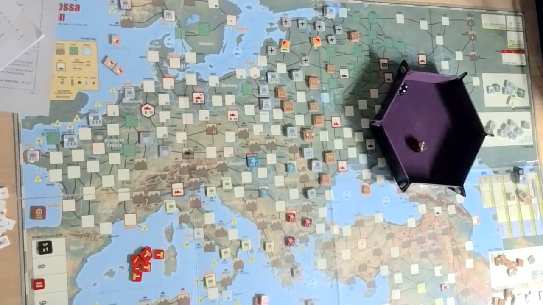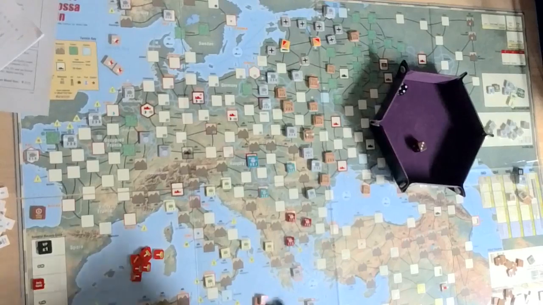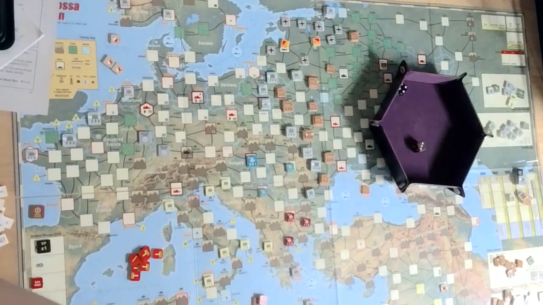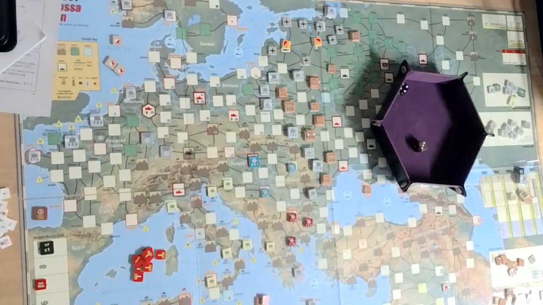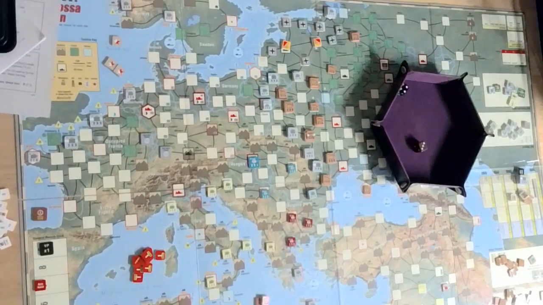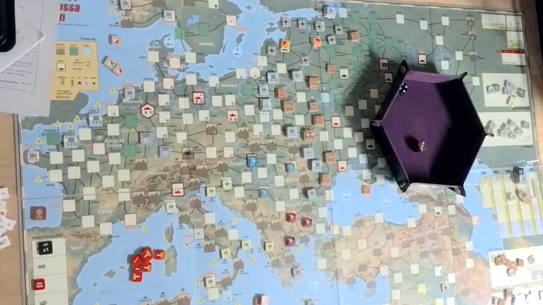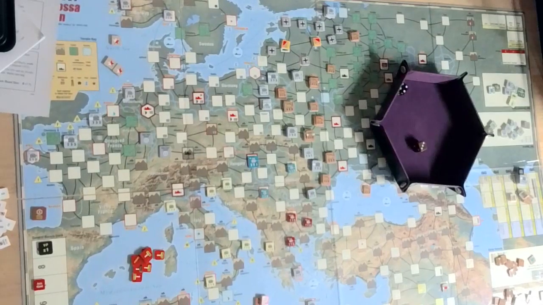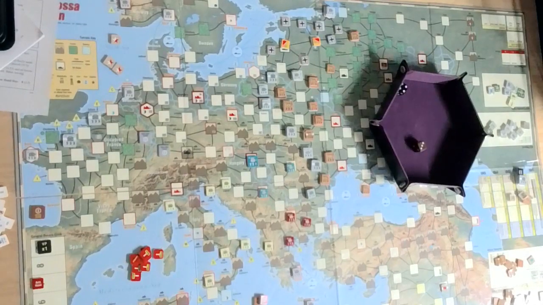I don't know if the dice rolls were really that bad or if I screwed something up. Man, something happened. Alright, so I know the German has the Kammhuber Line in hand, so I can't play Bomber Command to reduce their hand by 2.